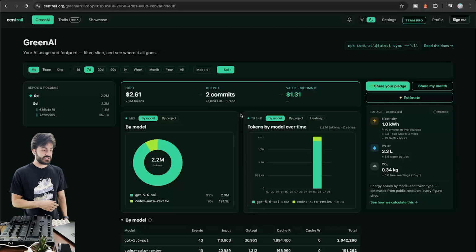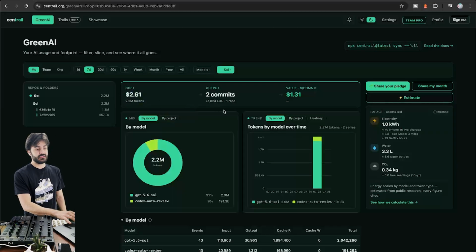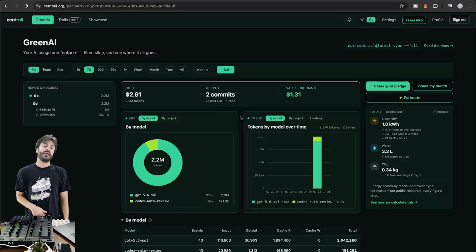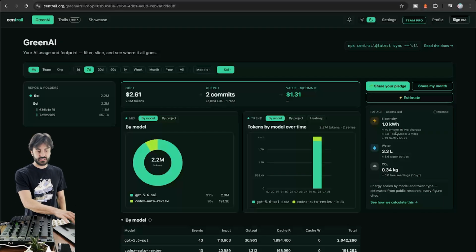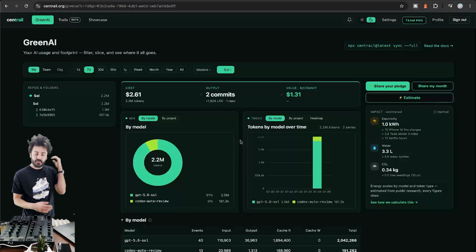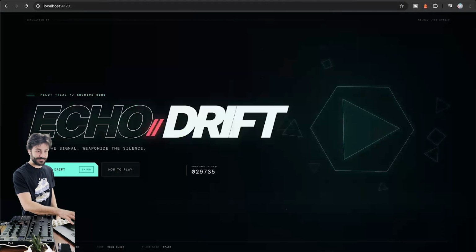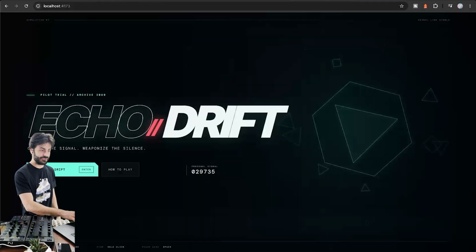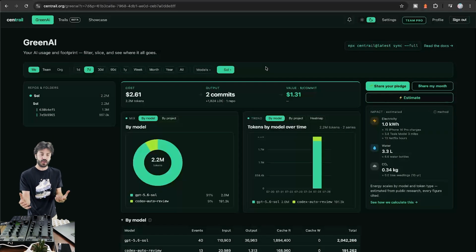So 5.6 Soul spent $2.61, wrote 1,800 lines of code, and delivered us a banger. Compared to 5 Opus and Fable, and it only spent a single kilowatt of electricity here. Like, are you kidding me? Oh my goodness. I'm about to definitely test Soul out and have it actually build me a game that I want it to build me. I'm very impressed with it. It thought of everything end to end.